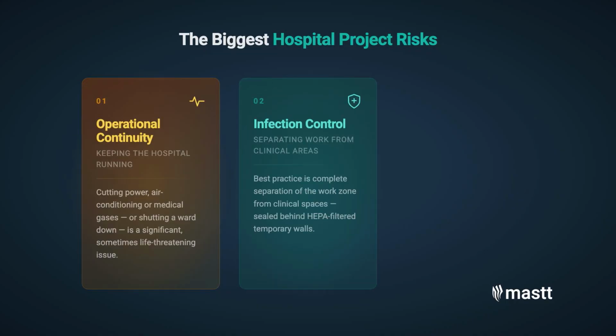Infection control obviously is another big one, and we try to mitigate that through design as much as we can, but a lot of the time it comes down to construction methodologies as well, and there are various different strategies you can use to manage that. Design of the ongoing infection control risk is critical, and that's why hospitals are so cold. You lie in bed in hospital, it's always freezing because that's helping manage infection control.